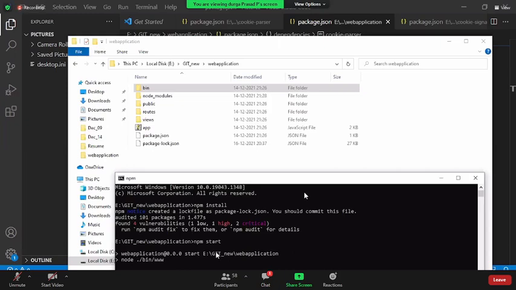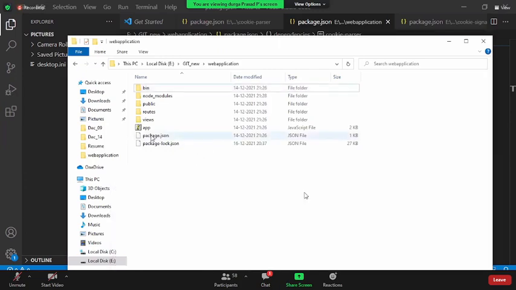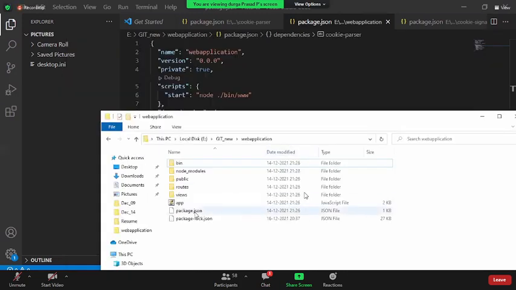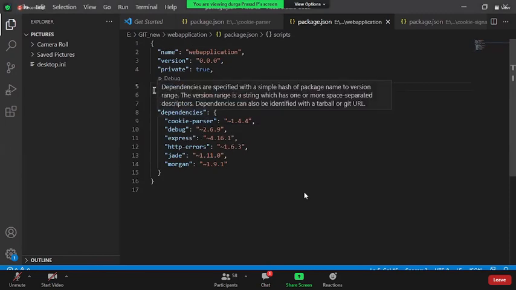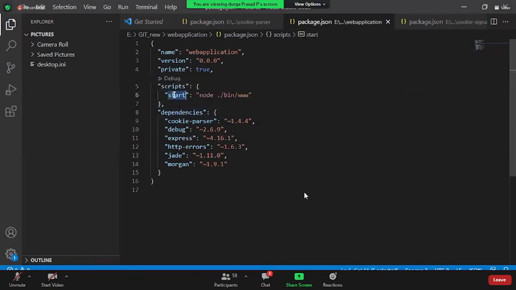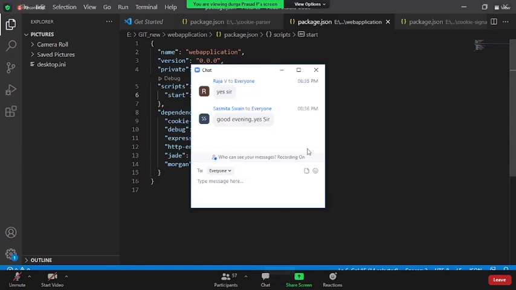Whenever you say npm start, it automatically goes into the package.json file, where we have specified what the start command means. On line number 6, it is mentioned that whenever you say npm start, it will internally run the command node bin/www. So indirectly, the command we're running is node only.